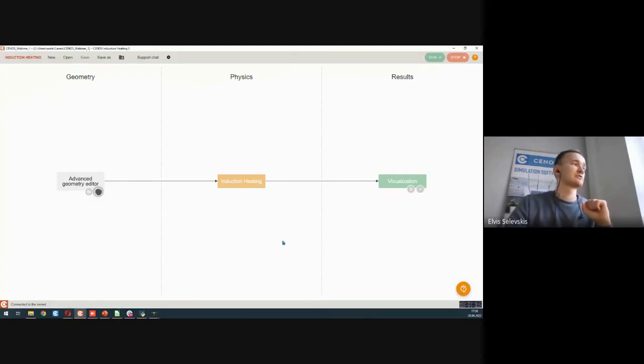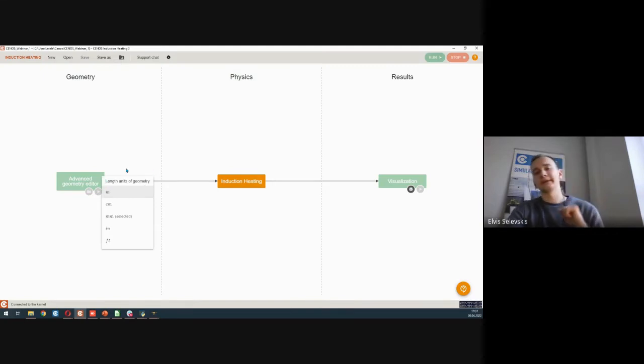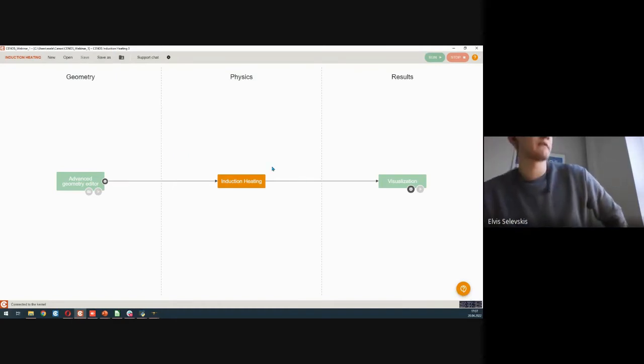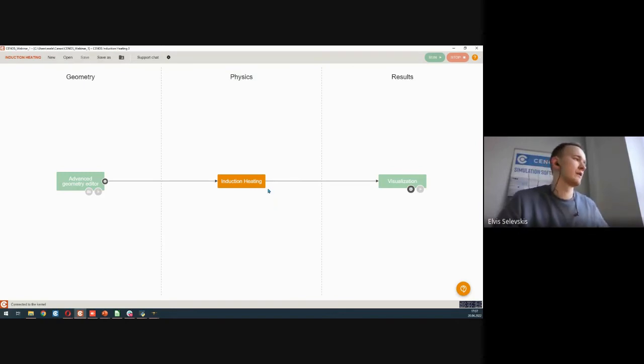And in a moment, CENOS main menu will appear. Yeah, at this point, the meshing part has already been done. One thing to mention before we go in the physics, we can click here on the gear icon to make sure that the correct length units of geometry have been chosen. In this case, it should be the meters. Yeah, and now we are ready to jump in the physics and see some of the small differences which we have in 2D cases compared to 3D cases.